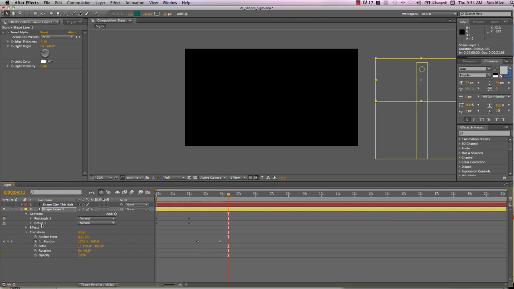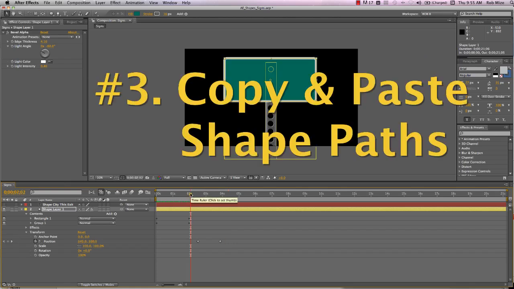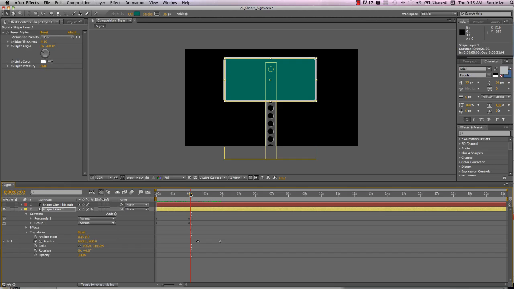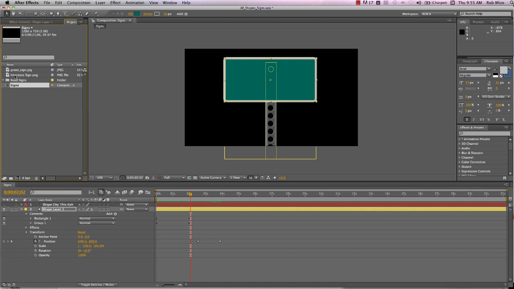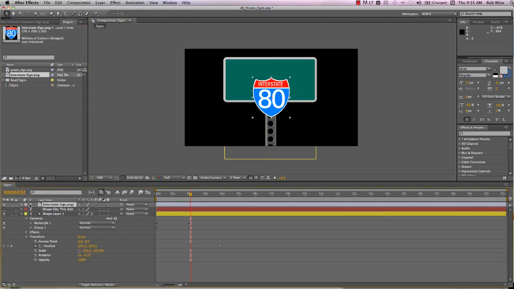Now, our next feature is one that I've found especially useful, and that is the ability to copy masks and motion paths and paste them into shape paths. If you saw my last tutorial on shapes and vector art, by using this feature, we improved a low-quality logo with just a few simple steps. And we'll use those same techniques for the next sign we'll create. Let's come over here to our project, and I'm going to bring this interstate sign. I just Googled street signs and saved this one to use as a model for what we're going to do.